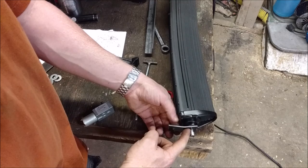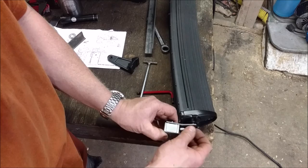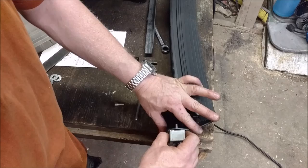So this back bracket's all bent up and situated like it should, and then the motor is going to go in right here, and these two are going to be essentially linked together. The motor shaft, as it spins, is going to rotate like this, taking the light essentially from facing forward to up to behind the vehicle.